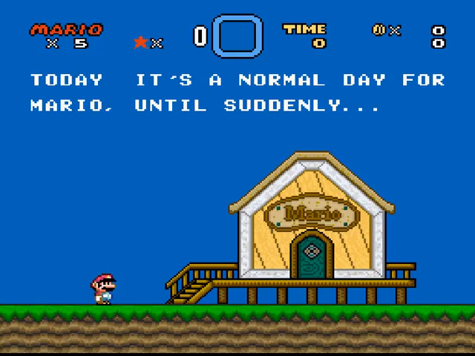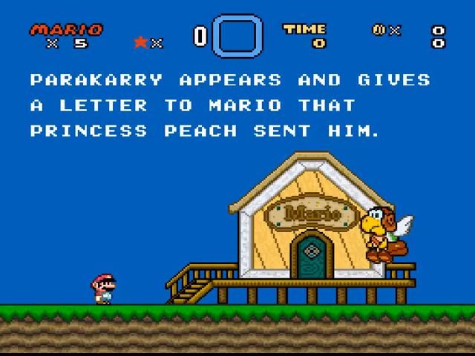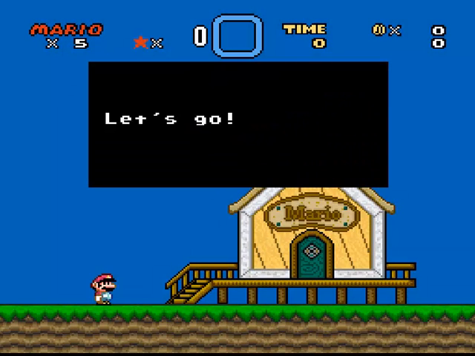Today it's a normal day for Mario, until suddenly, it's the A button, Xbox 360 controller, there you go. Power Cat Carrier appears and gives a letter to Mario that Princess Peach sent him. Paper Mario references, boys and girls. Dear Mario, please come back to the castle. I have made a party for you. Yours truly, Princess Peach. Yeah, you just changed some words around there, didn't you? Okay, let's go.